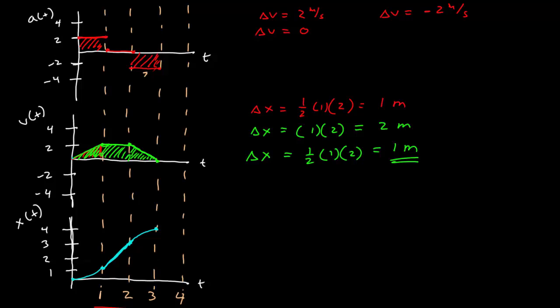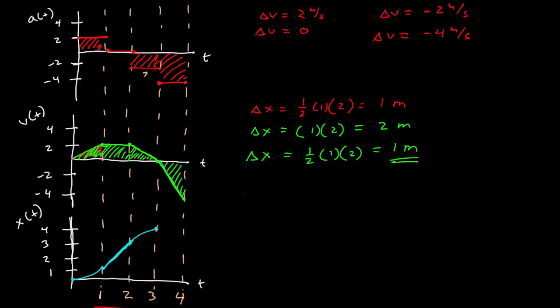Okay, so let's finally continue where we increase our negative acceleration to negative 4 meters per second squared. Our change in velocity is going to be the area under that, which is negative 4 meters per second. Okay, and it's going to change in a straight line, so it goes from 4 to 0 meters per second in that interval in a straight line. And so the velocity curve looks like that.